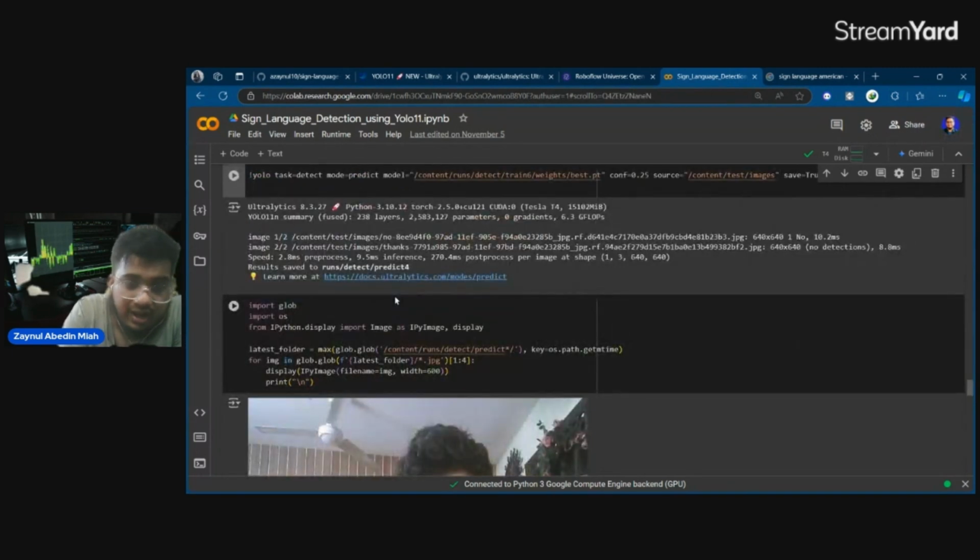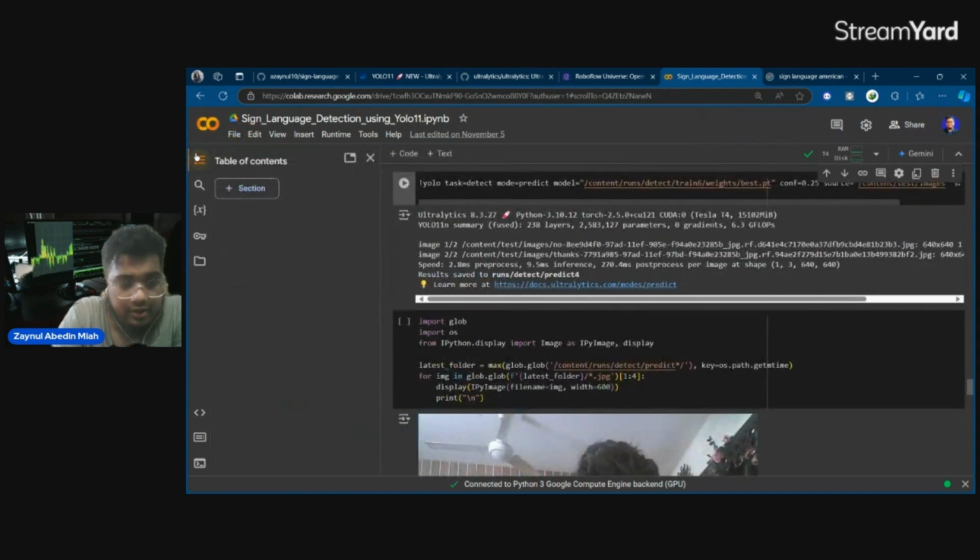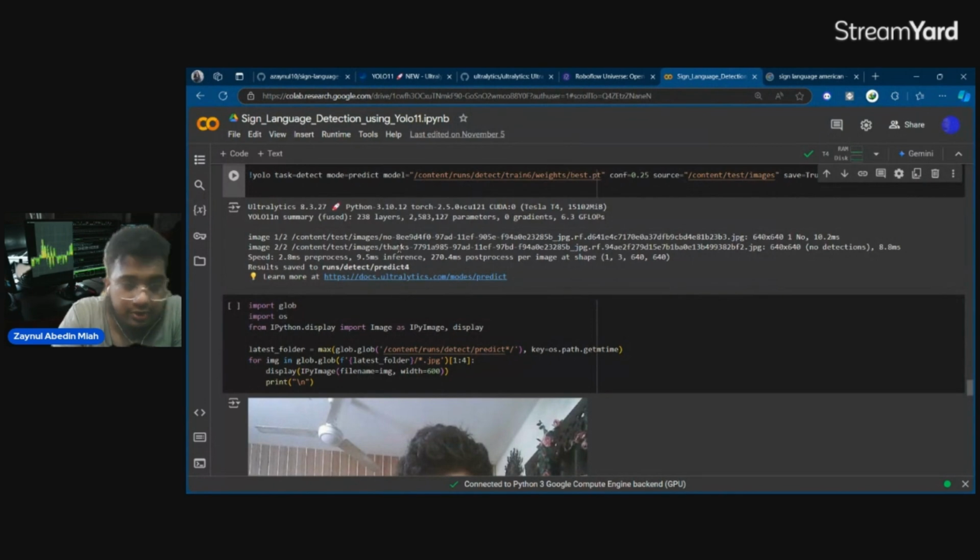This is a random detection, so these are not the actual American Sign Language. I just randomly selected these. If you want, you can create your own dataset or use the one created on Roboflow, then train this for fun or for your research purposes. So this is the YOLO task. YOLO is going to perform the task to detect, then it's going to detect the model and put those on the predict folder in the files section. You will find it here. It performs the prediction, then puts those images on the predict folder.